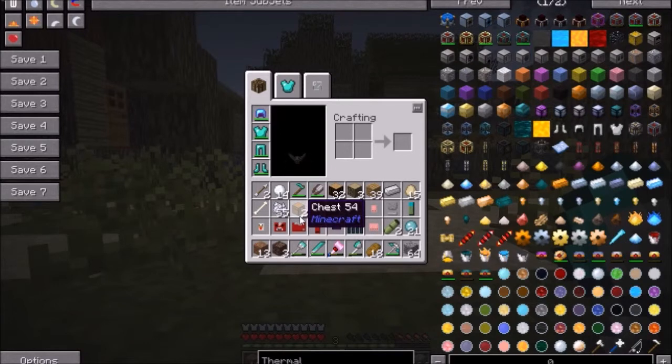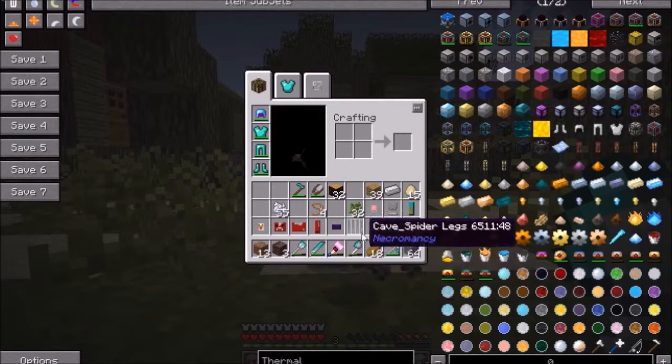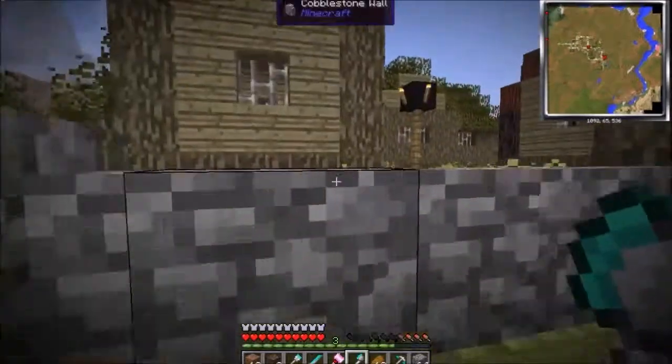Why do I have two more chests? Oh, right, because I just broke chests. Duh. Can't believe you guys didn't know that. Jeez. Acacia wood, huh? Acacia!